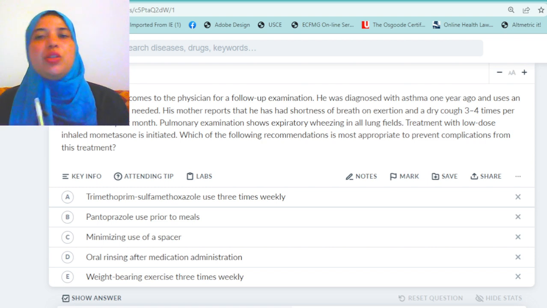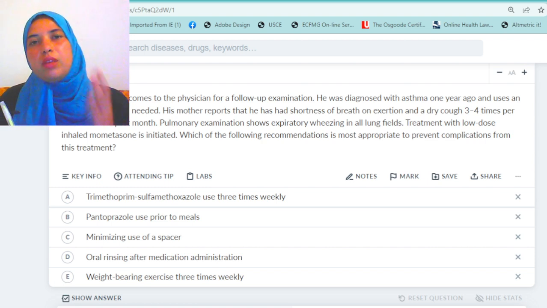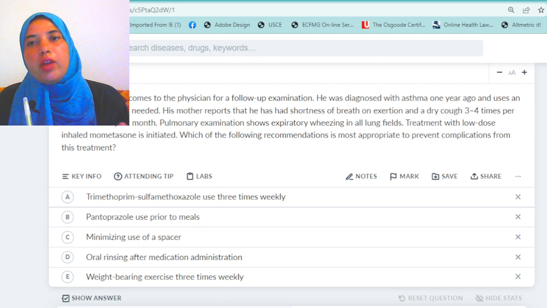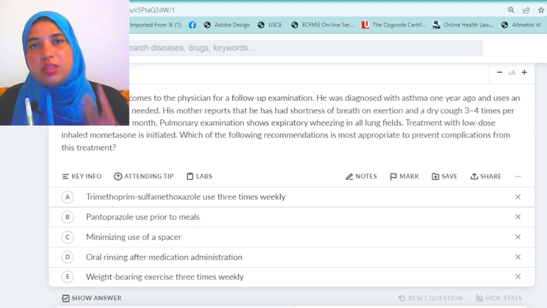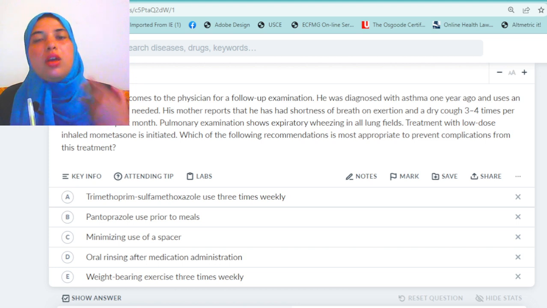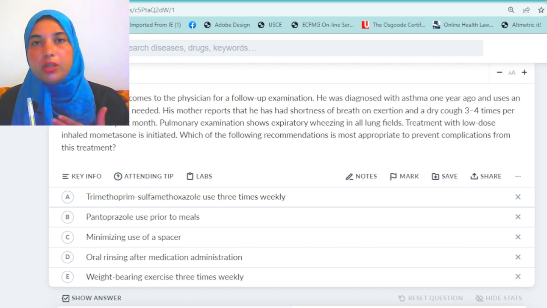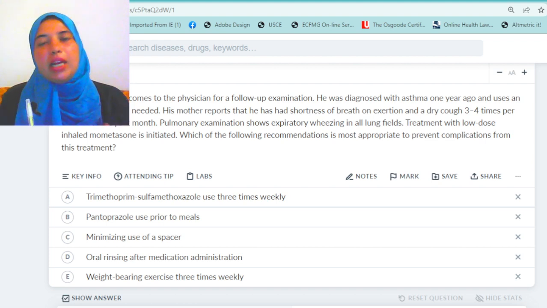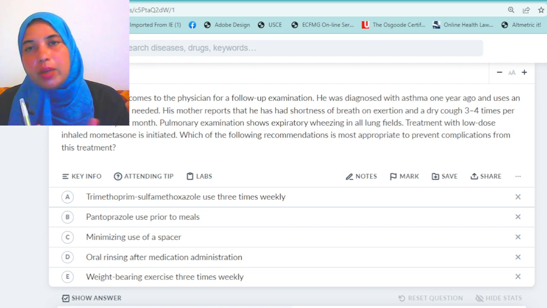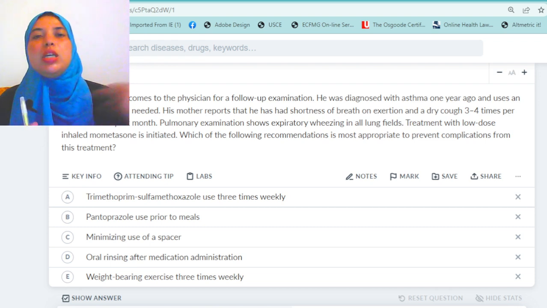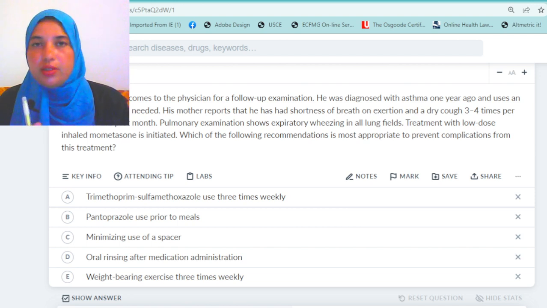The second thing I want to tell you is you need to hyper-focus on what is the question at hand. Okay, and the way to do that is the 2-sentence method, which is something that I used and many people use. You want to read the last 2 sentences because sometimes in the exam you might get a very long question. By the time you read that and get to the question, you realize, oh, wait a second, what am I supposed to be looking for? And then you have to go back and reread.